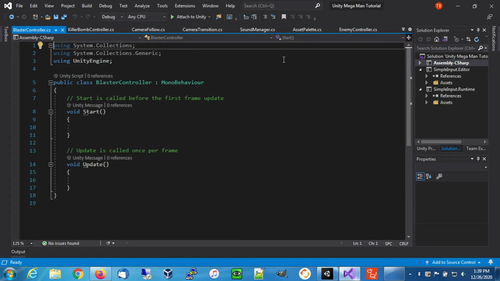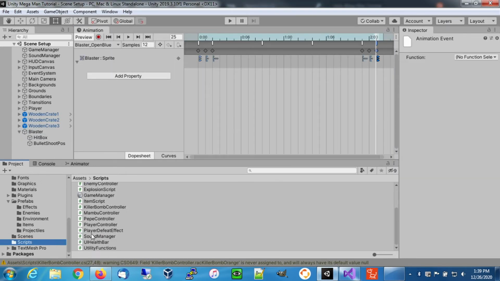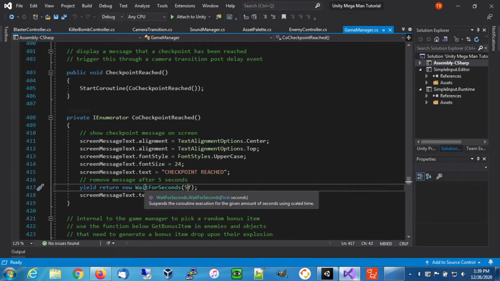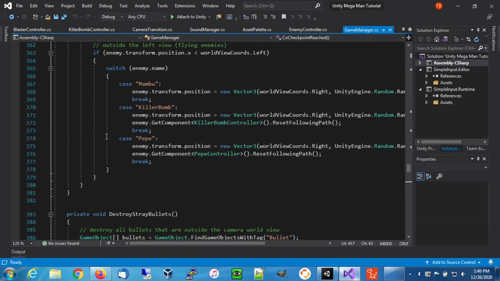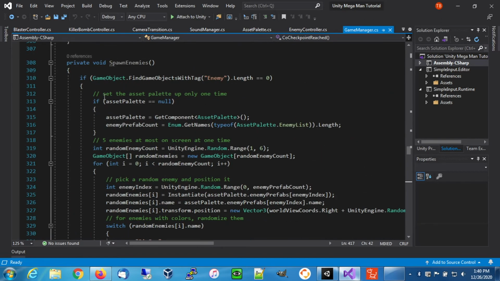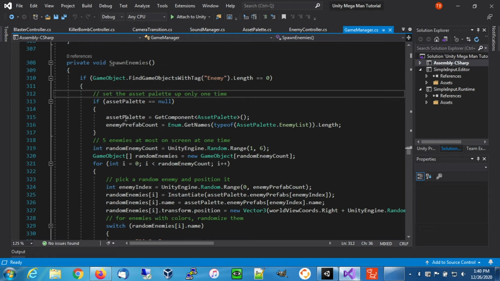And let's see. First thing, actually, over in the scripts, we're going to change the game manager. So in the game manager, we're going to go down to, I think it's line 312 here. In our spawn enemies function is where we basically got the component of the asset palette. Well, we're going to move that out because we've disabled this function in the main game loop so it doesn't spawn enemies.